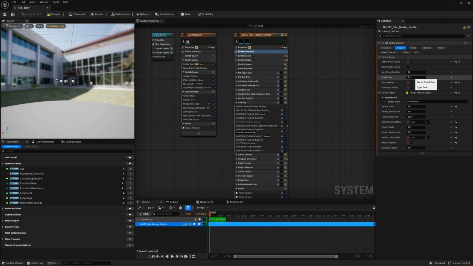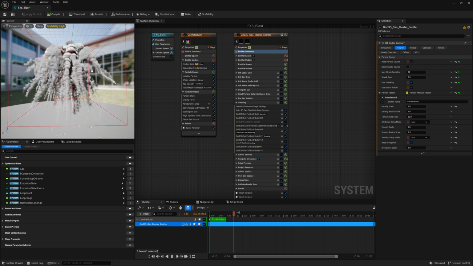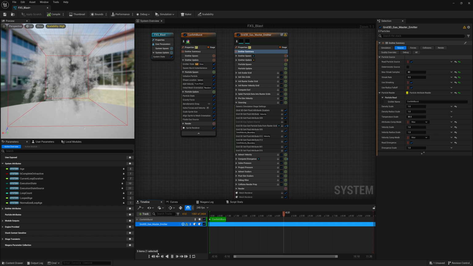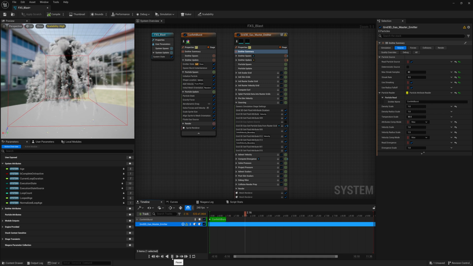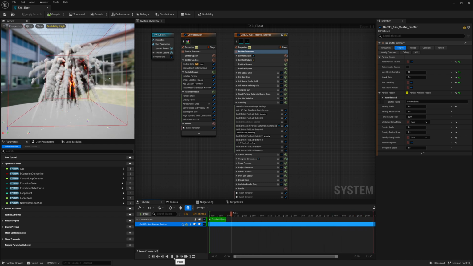Now, you might want to up the values a bit, but what I have here is not bad by default. Maybe I'll make the samples a bit higher to 80, streak rate a bit higher to 5, and rewind and play that. And that'll just kind of break things up a bit and makes it look a little bit more higher detailed as well. And sure, we still see some streaking, but it's not as bad. And when it starts to dissipate or have that smoke taper off, it looks like it has more detail now as well. So this is looking pretty cool. There's a bunch of other things you can do. Adjust the color, adjust the look of the smoke and fire in many different ways. And that all can be found in our Grid3D Gas Master Emitter.